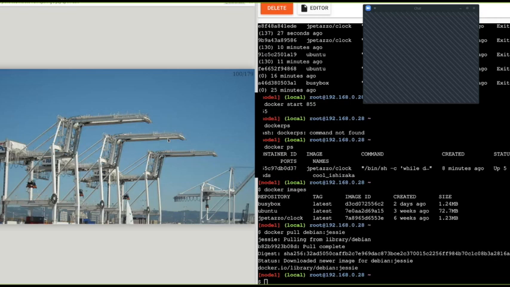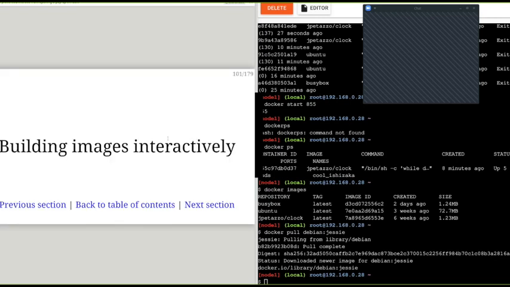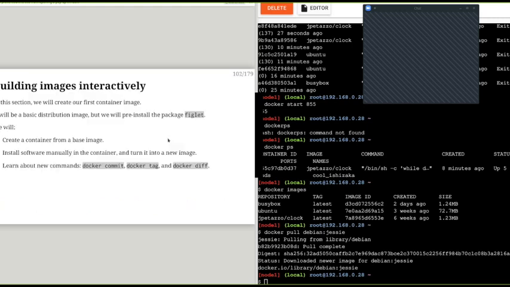Now comes the part when we start building images. So first we will build an image interactively. And for this, our goal here is to create a Docker image that has the Figlet package already installed, so that whenever we want to run it again, we won't have to first install it.